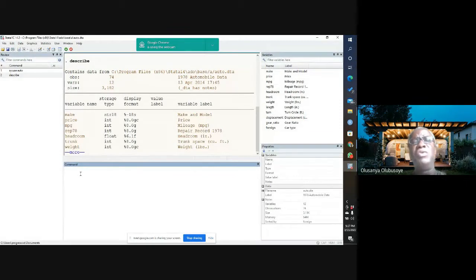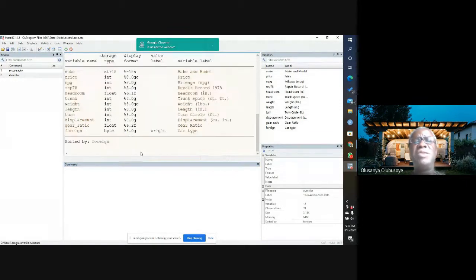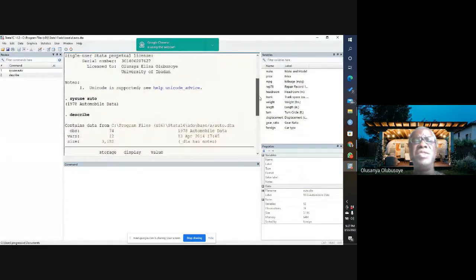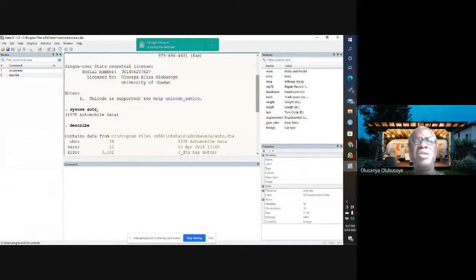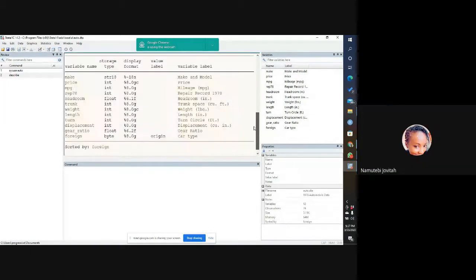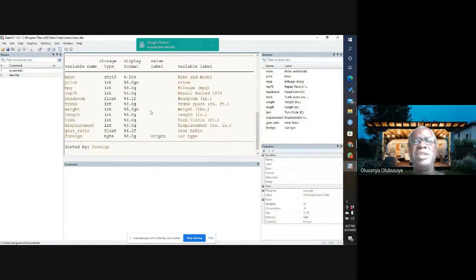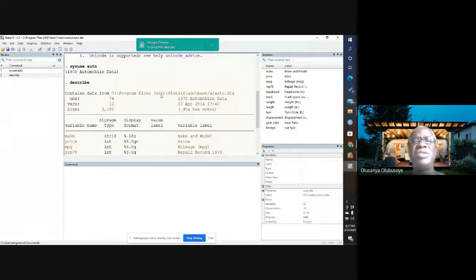Another thing you will see in this result window is two things: the command you type, as well as the result of that command. So that is why this window is called the result window.